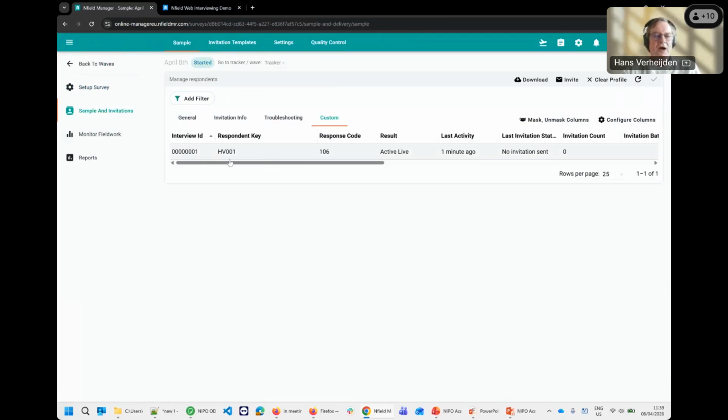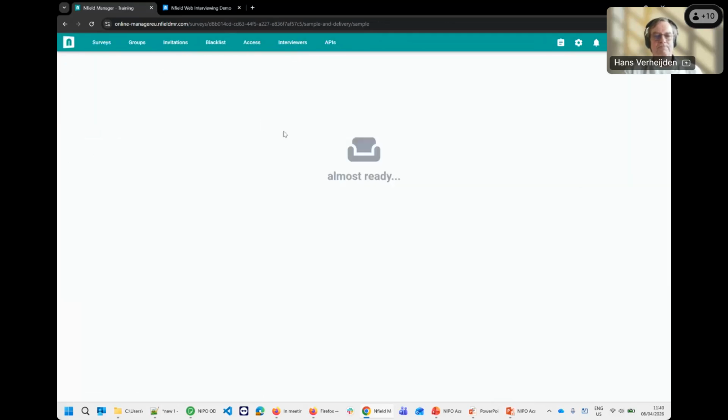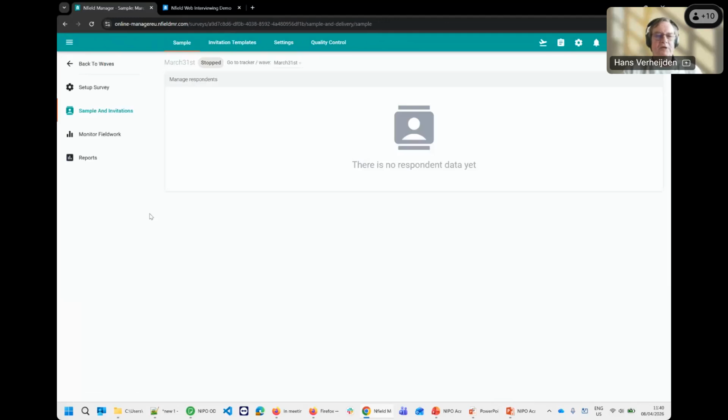And the other two respondents are not part of a wave yet, so they are not visible in this wave. And here, you will see this all around the tracker, and you can easily go to another one by just clicking on this and then go either to the tracker or to another wave. This one I did not do any interviews, but you can see that it works.